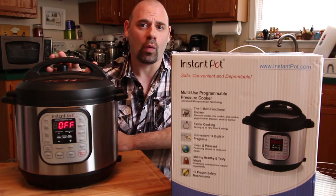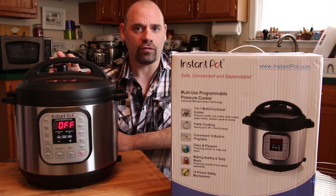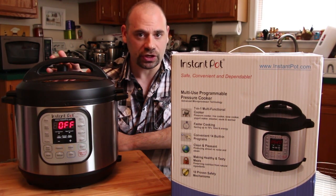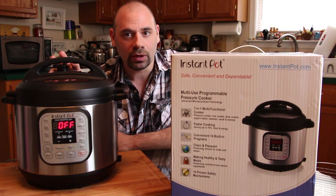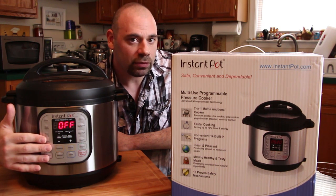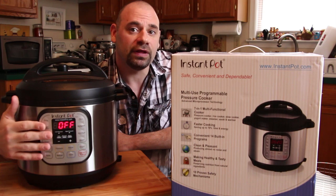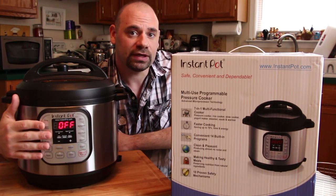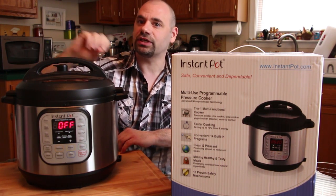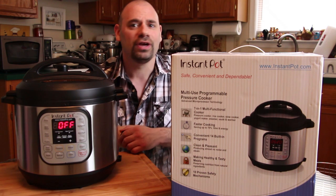At its price, you are definitely getting quality. As far as safety, there are 10 built-in safety mechanisms. Interestingly, when I first got the pressure cooker, I looked inside the instruction book and the first thing they tell you is to make steam — this way you get to understand how to adjust time. Put some water in, set two minutes, it starts boiling and steaming, the counter counts down, and then you've got steam. Use the release lever to release that steam, and that is the first thing you'll prepare in your pressure cooker. It's just a drill.